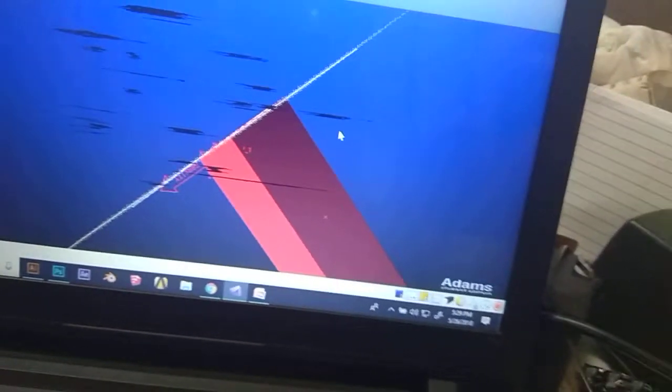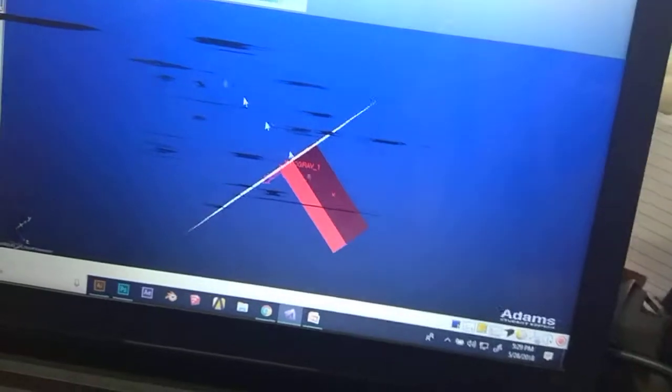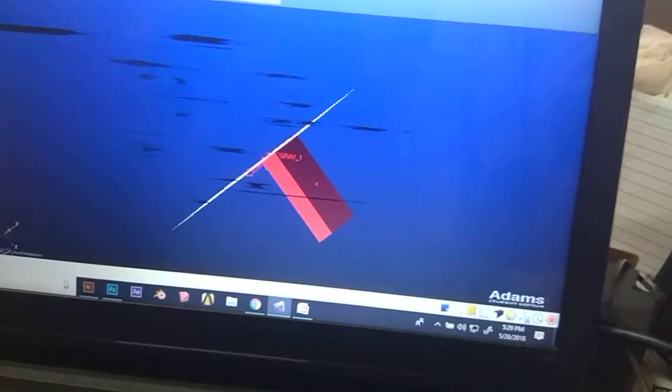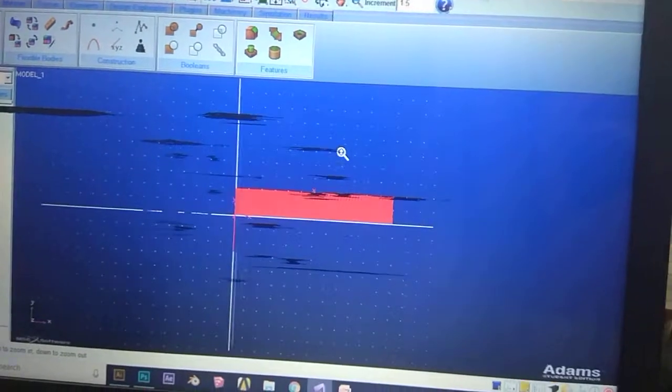Now what if I want to move this cuboid such that half of it is on that side and half of it is on this side? So I would like to move it in this direction, in the Z direction. Okay, first let's try to move it in the X and Y directions. First let's see that, because it's simple. Okay, let's zoom out a little bit.